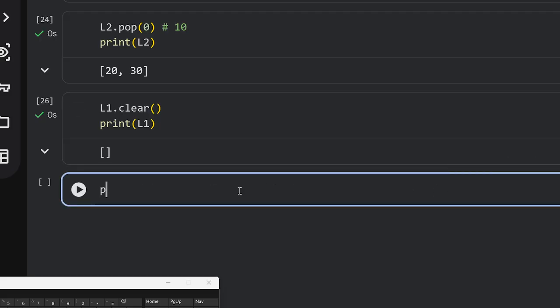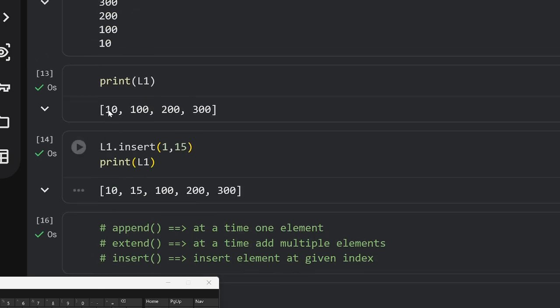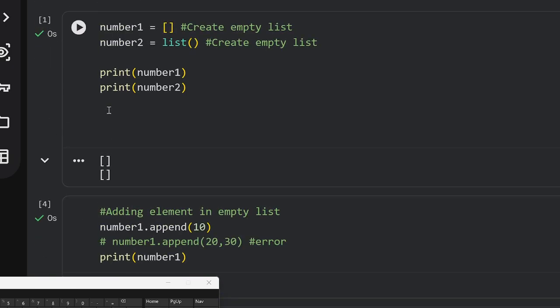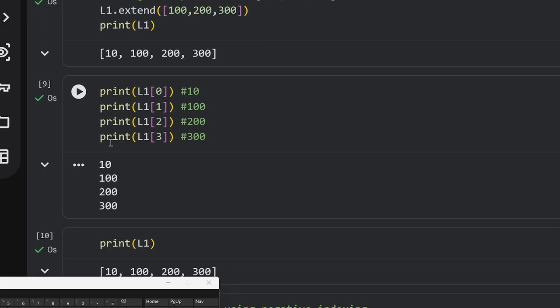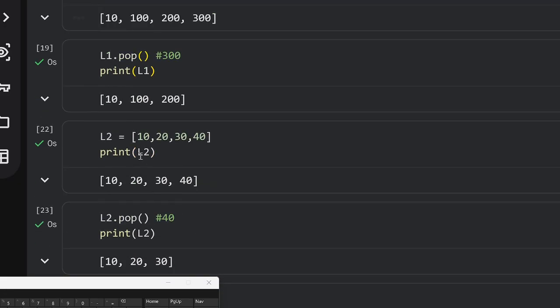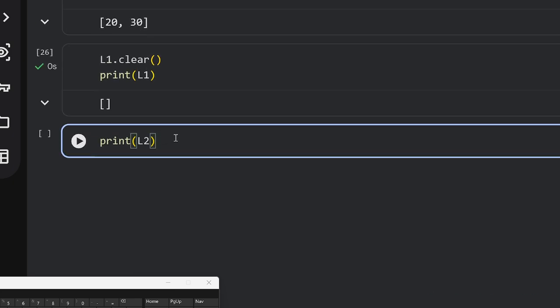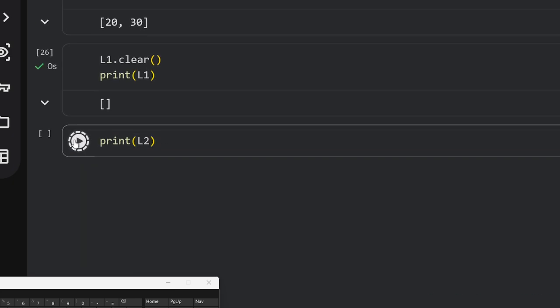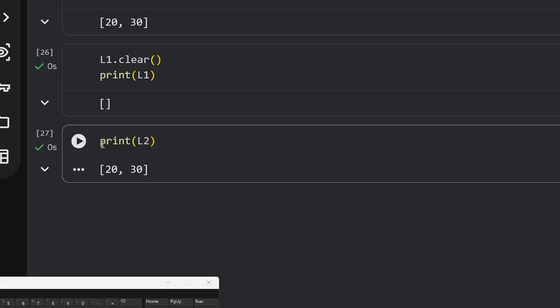Similarly, let's print L2. This list we have already created earlier, so do not confuse where it is coming from. If you print L2, you can see there are two elements.